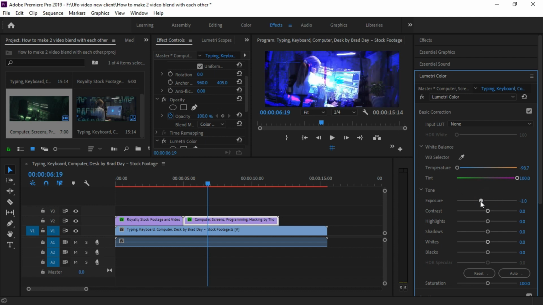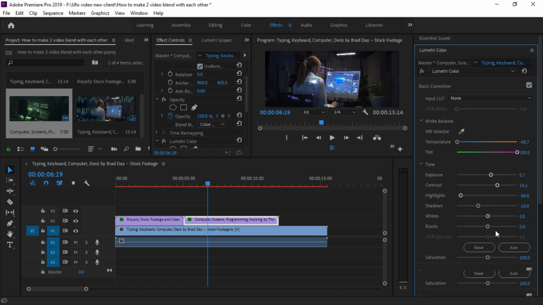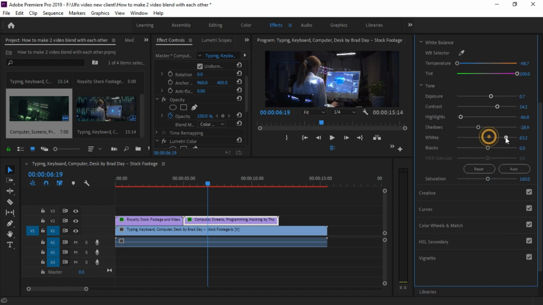Then I can play with the exposure. As you can see, if you want some little glow, you can add this. You can add the contrast, the highlights, the shadows. Okay, then the whites, then the blacks.